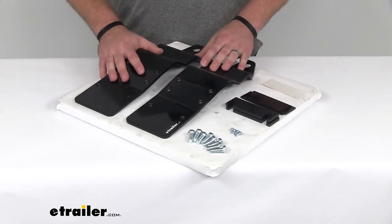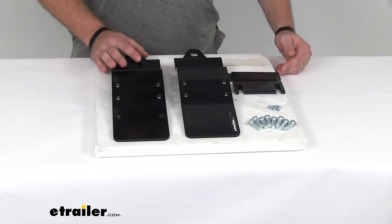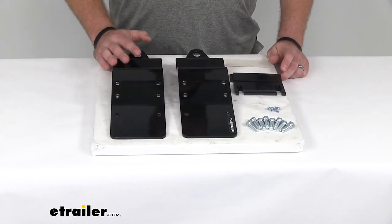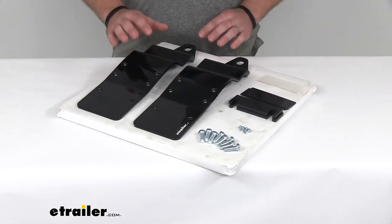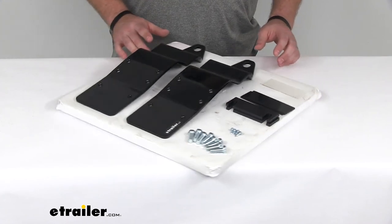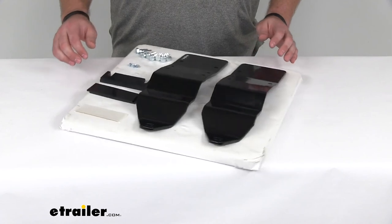This is going to work with your 2007 and newer Chevy Silverado and GMC Sierra, except for the extended cab, just like your original. So these are going to be the plates that you need if you need to replace the front anchor plates for your Happy Jack system. That's going to complete our look at the replacement front anchor plates for your Happy Jack custom truck bed camper tie down system.